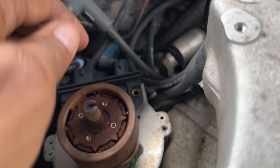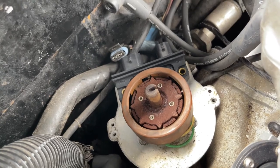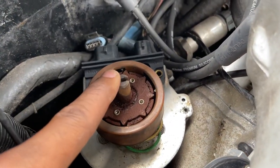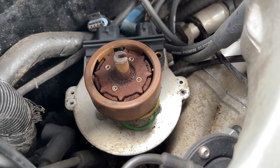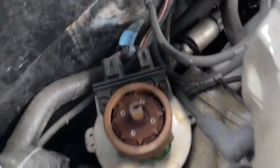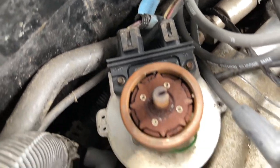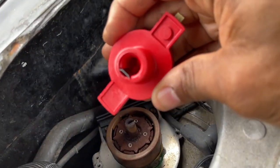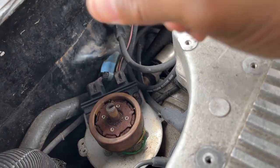And mount it in place. So let's install our screws, guys. Plug both plugs up, and then we're gonna pop the rotor on and then the cap back on, the new cap. All right, guys, that's done. Let's install the rotor. Remember, it has that groove in it, so you can't screw it up.